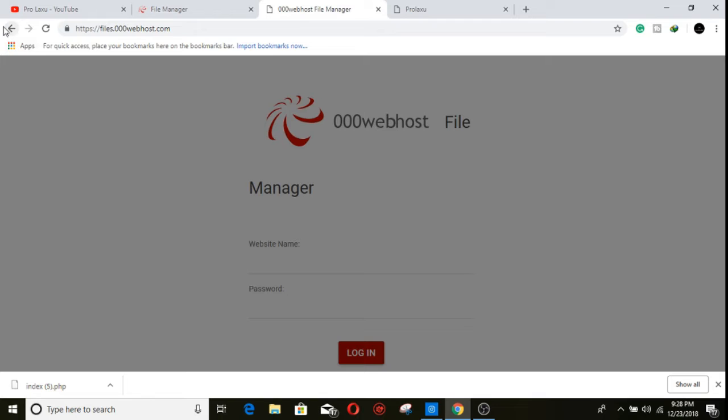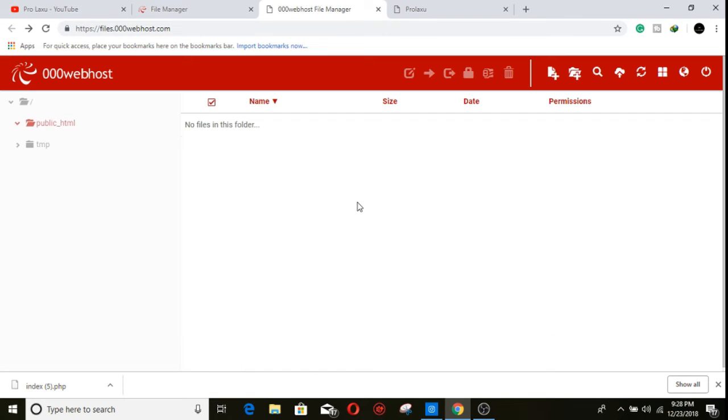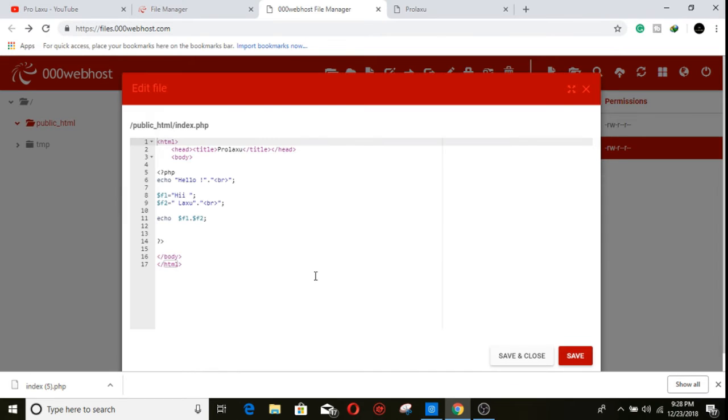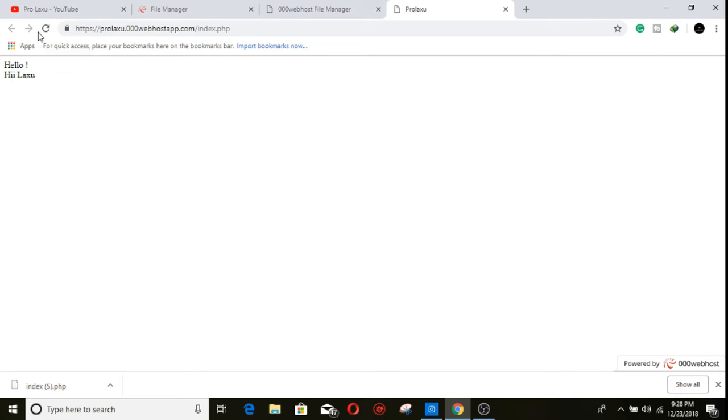It has not been saved, so go back. Edit. Sorry about this. 11 plus, save it and reload it. Yeah, you can see 22 over here.